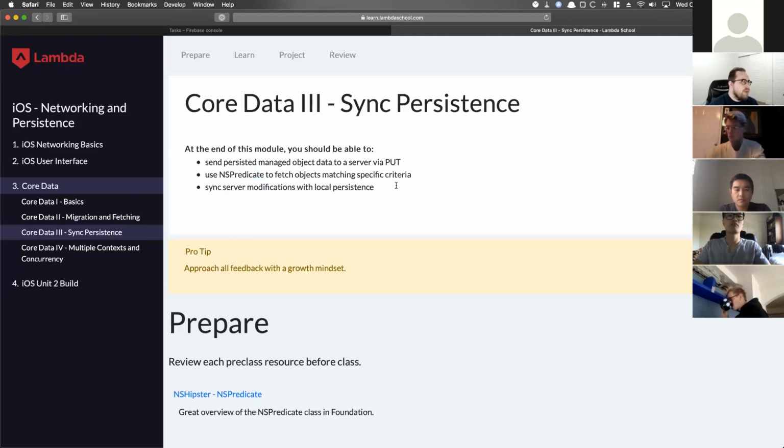And then, on a similar note to the first one, is syncing server modifications. For example, if you've got the Tasks app on your phone and the Tasks app on your iPad, if you make a change on your phone, we're going to send that up to the server via PUT. And then we'll make it so that our iPad can also see those changes and grab them for itself as well. So it's kind of synchronizing both ways between those two objectives.